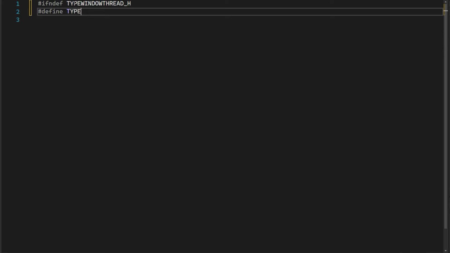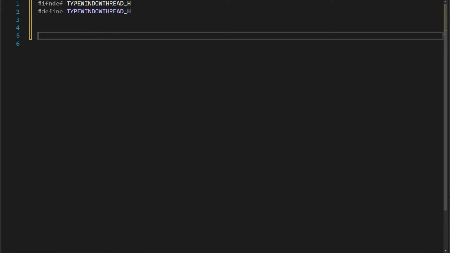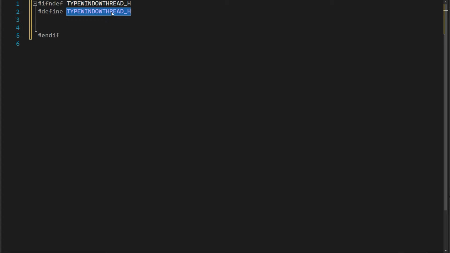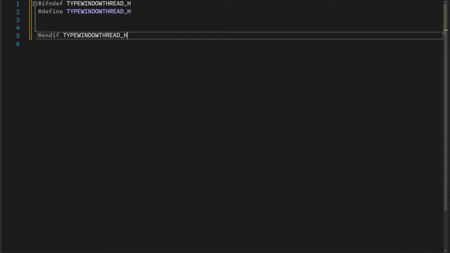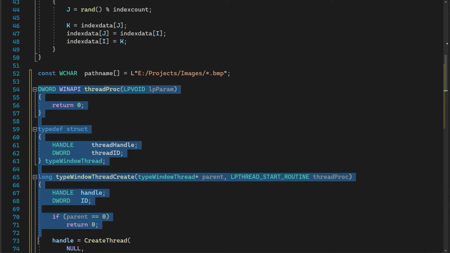Define type window thread. And #if, copy and paste. We need that. Okay, let's copy and paste everything else.